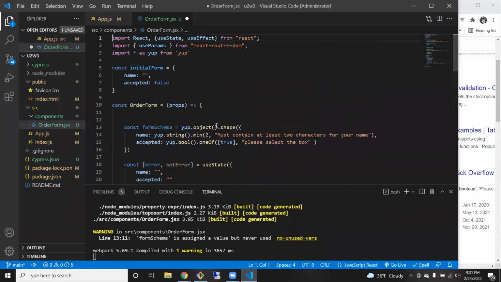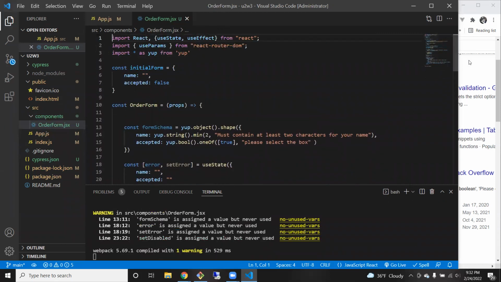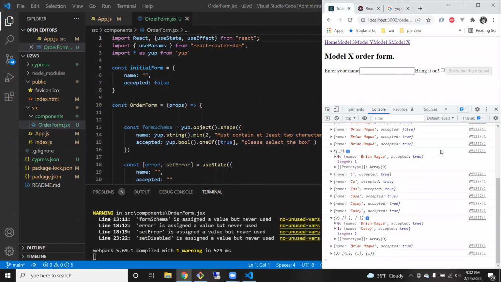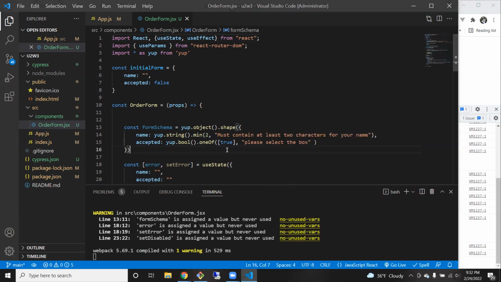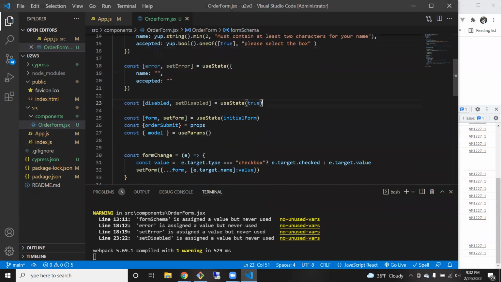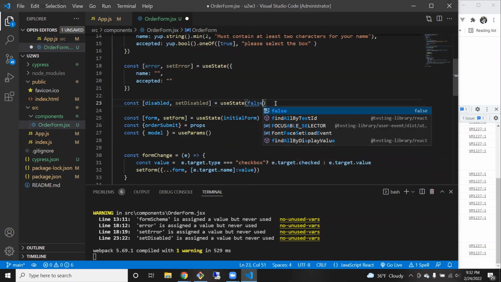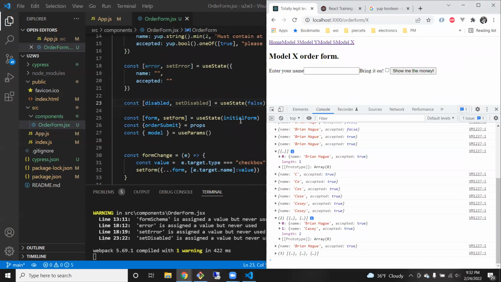And so if I save this, we go back over here, you can see this button doesn't do anything. And if we were to change our disabled to false, then you can see that the button will work.